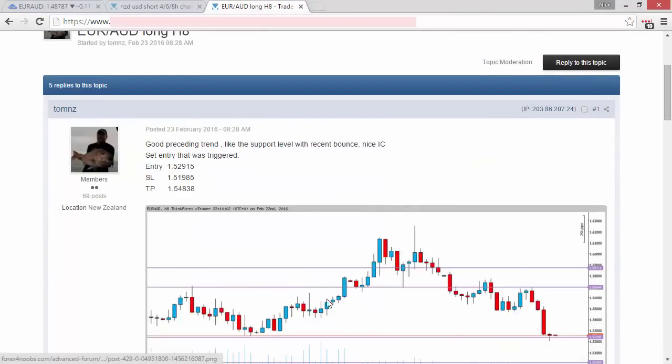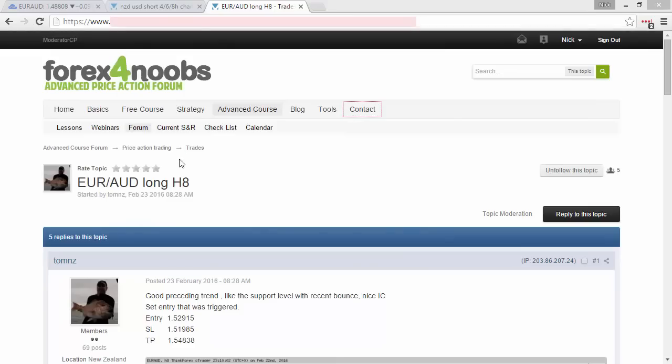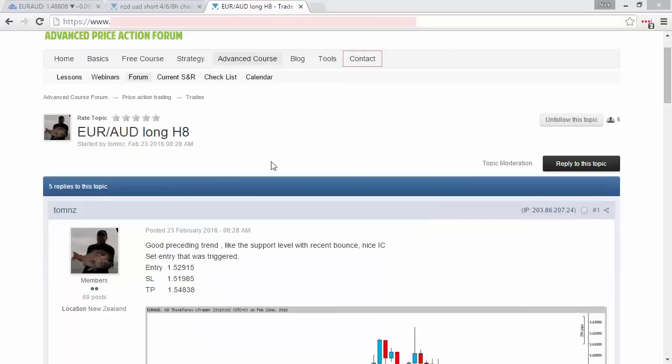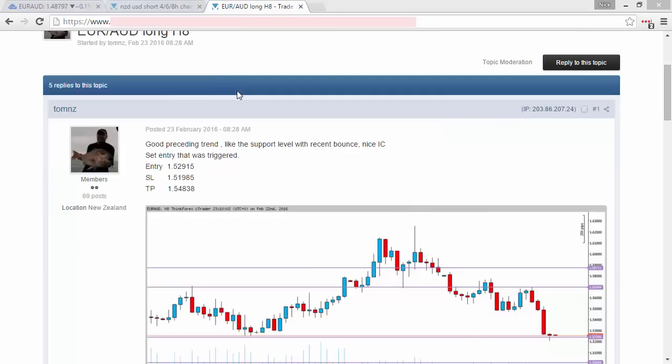Right, so this was a failed trade posted to the forum. The reason, in case some of you weren't here yesterday, the reason I'm showing you that these were posted to the forum is just because a lot of annoying people, when I do a webinar, want to question everything and say, how do we know you really took those trades? How do we know that those trades are real? To get around that, I've decided to only show trades where there's proof that they've been posted to the forum and taken. So I want to show you trades that everyone can tell for sure have been posted before that time. That's why we're looking at trades that have been posted to the forum.